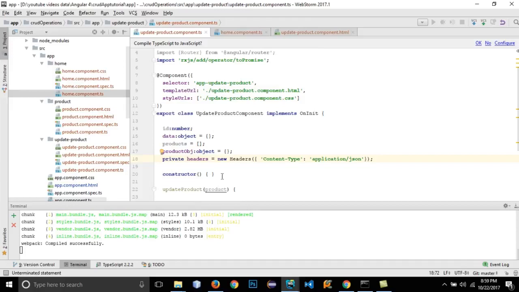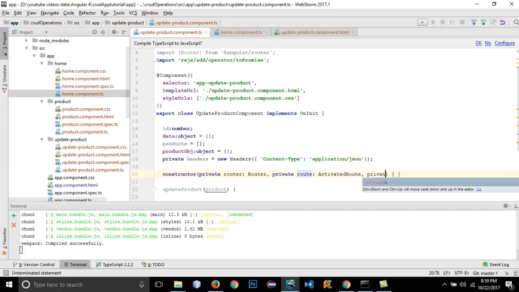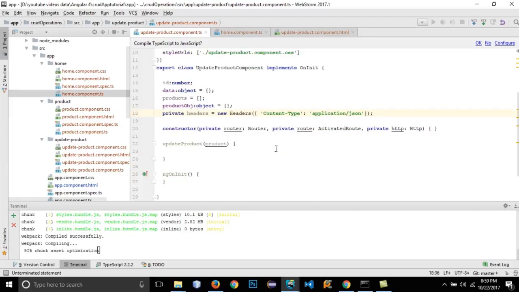And for the constructor, we need to have a private router: Router, comma, private route: ActivatedRoute, comma, private http. Okay, so save it.